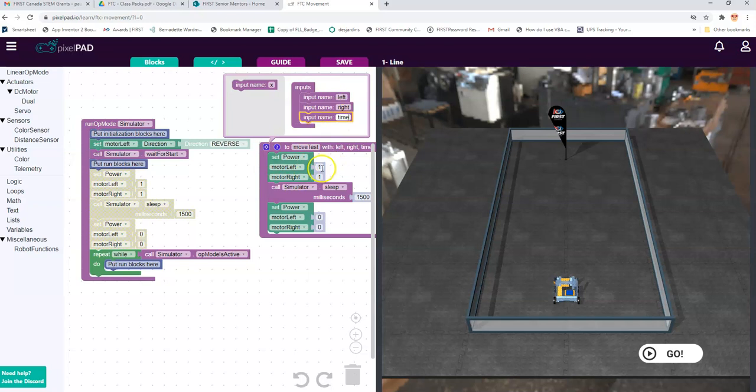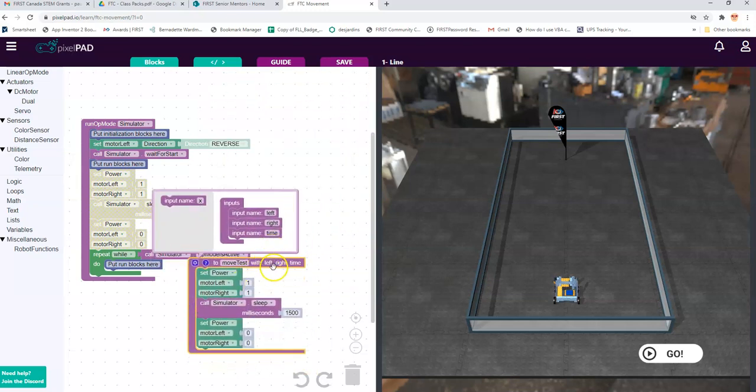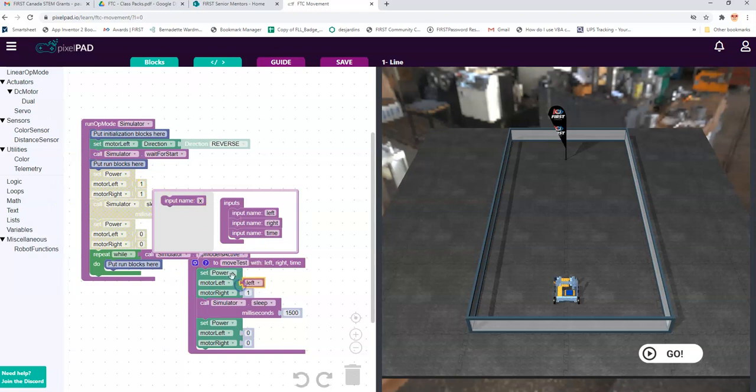And left is going to go in here. Right is going to go here. And time is going to go here. And you can see, I'll just move this around a little bit, that it's put them up here. And those are the inputs that are being assigned when we do move test. And what happens when we do that is it creates those variables. So I'm going to drag this variable in. And I'm going to say, okay, instead of it being 1, because I'm not sure what it's going to be, I'll use left, and then I'll use right for the right motor. Because I might actually want to change and put different values in there that are not exactly the same. That's why I'm doing it like this.